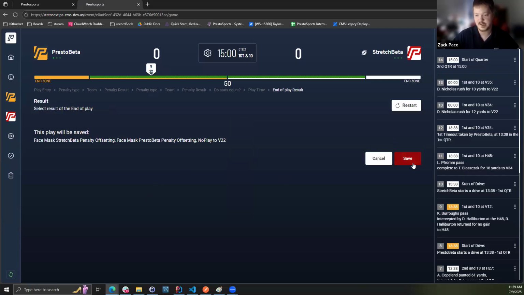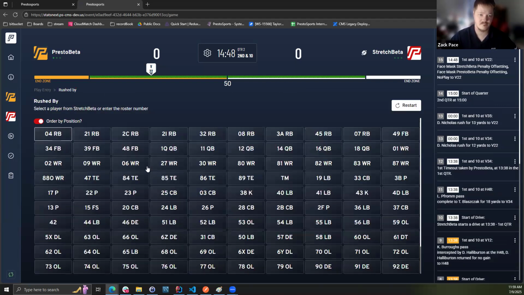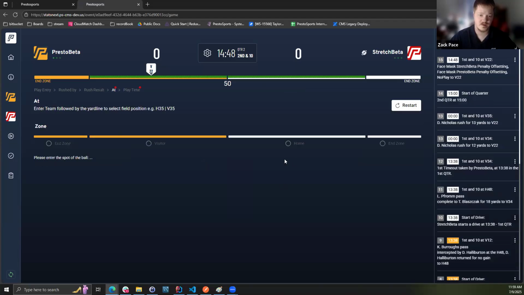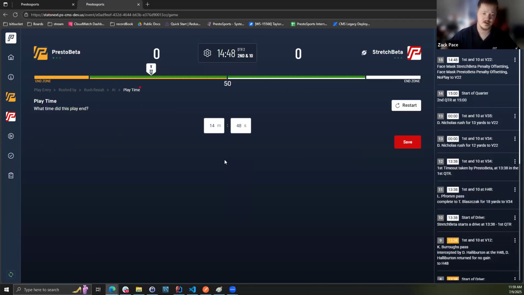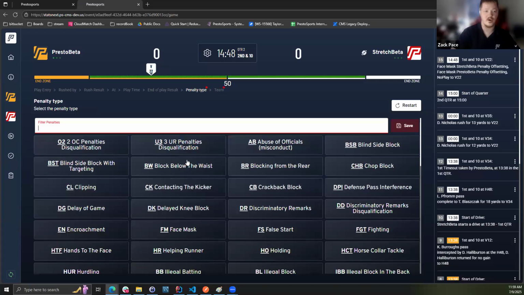And then if you had multiple in the same play, so let's say we have a rush that we'll say ends the play here. And then we'll be able to add penalties at the end. So let's say there's a holding.